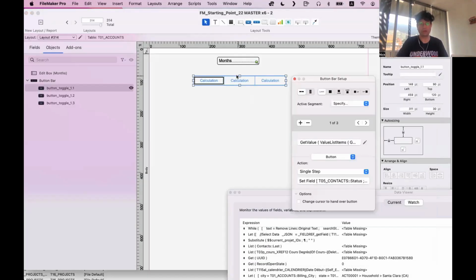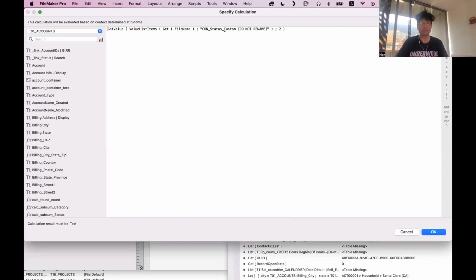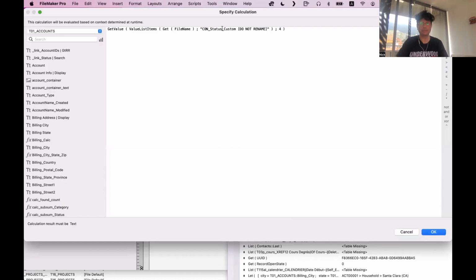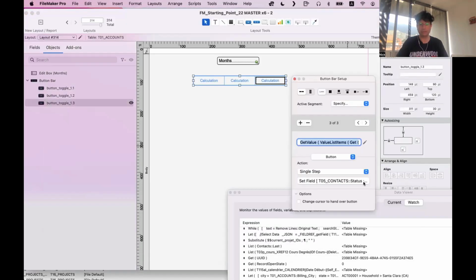So you need to go there, and this is going to the month's value list. Just replace that text here. You don't even have to, right?